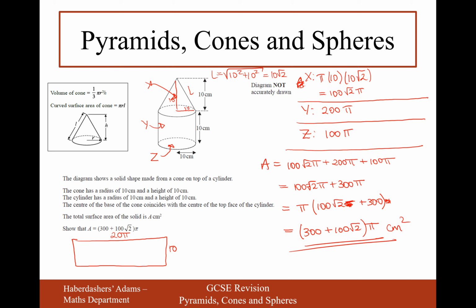Lovely, there we are. So we broke the shape down into 3 separate parts there to work out all 3 bits of the surface area. And yeah, some quite difficult calculations there, because we had to work out L, a little bit of Pythagoras. We had to work out the circumference of the circle to get the area of the rectangle, and lots of areas of circles and stuff. So yeah, good. That was a difficult question. That one, big question, involving lots of different bits there.